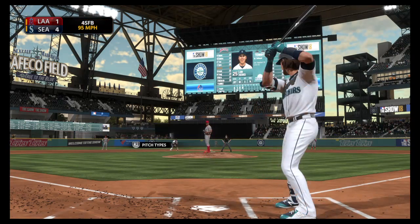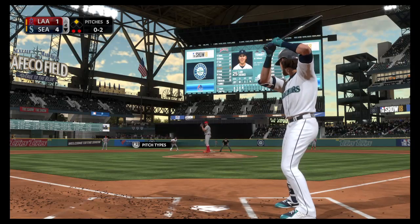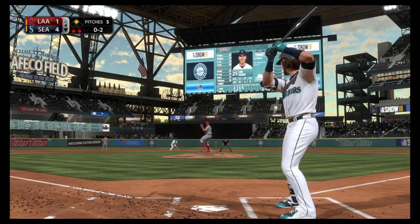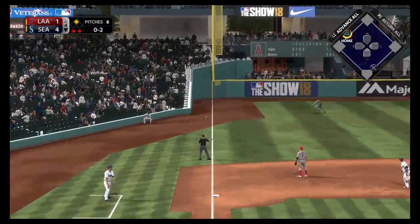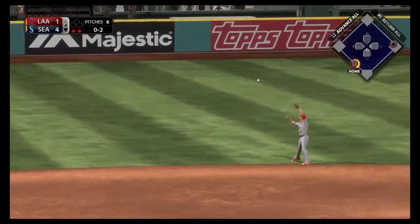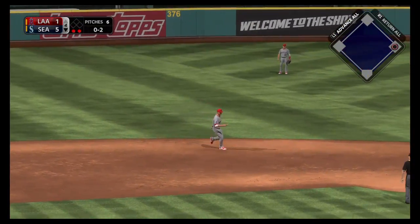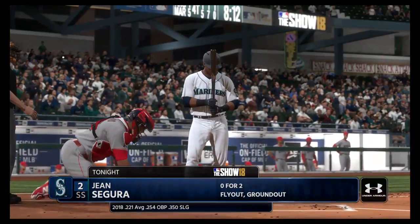Checks his swing, but this will be strike 2 called. For the current campaign, Reddick brings a batting average in the low 220s to the table. Yeah, Matty, he's well aware of it. Runners in scoring position, that's where you need to be on your game. He's just expanded the zone entirely too much in these situations. They're going to extend their lead as the runner scores from second.